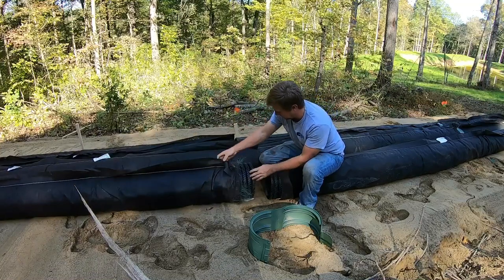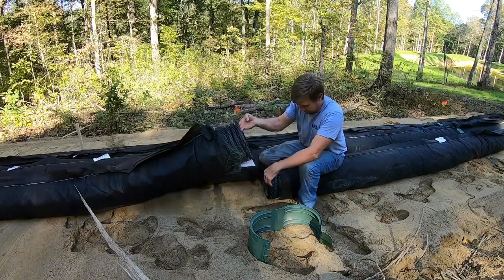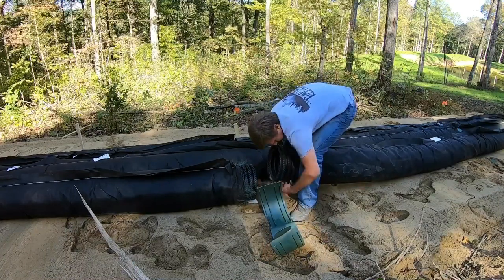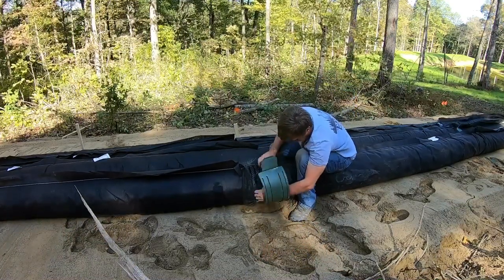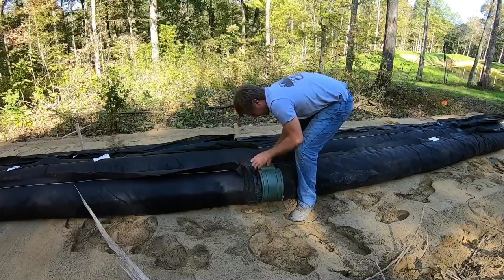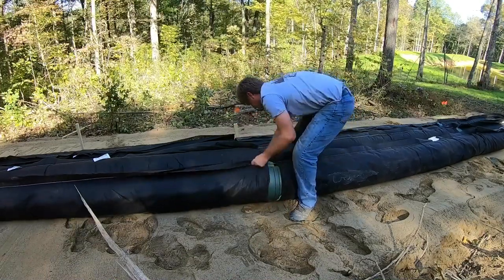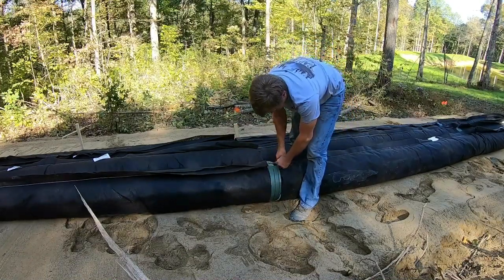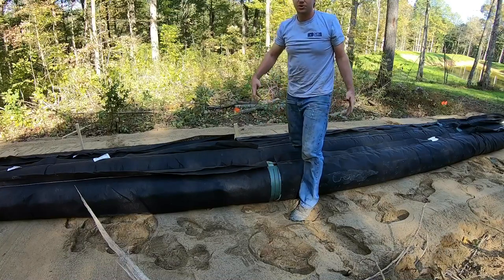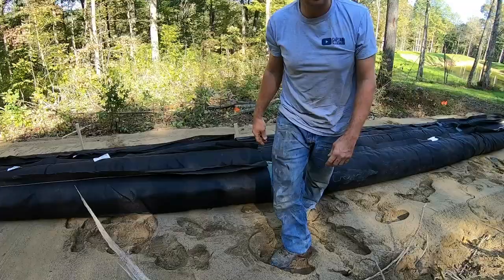Anyway, make sure your seam, your little flap, is up top like we talked about. This little feller down here. There you go. We'll get this all coupled together. I'll show you how we space it out and we'll start getting sand on top of it.